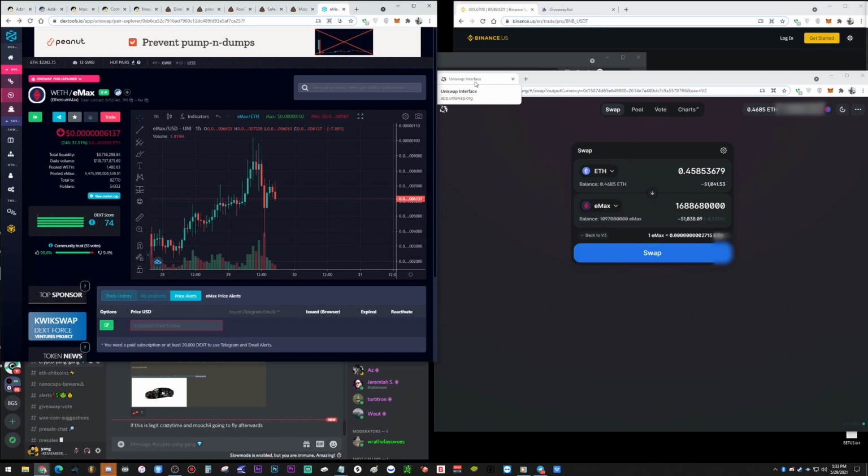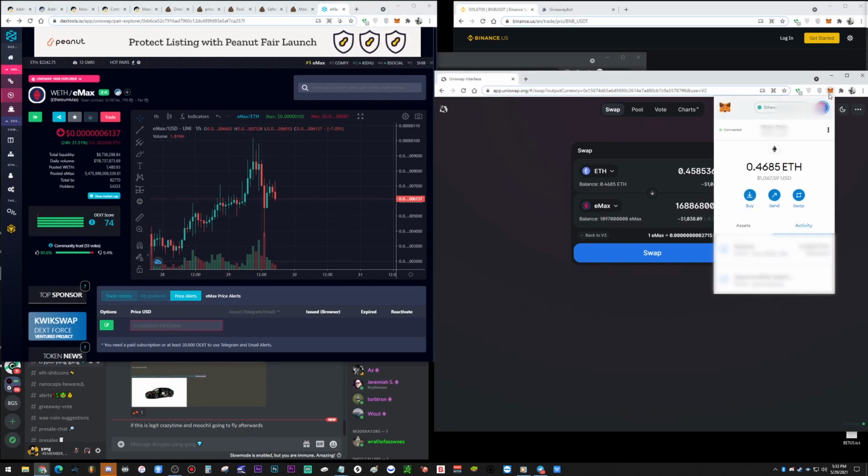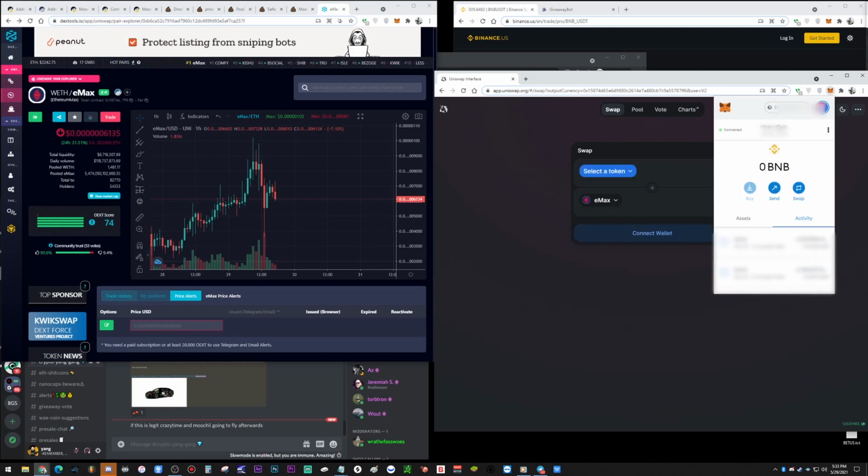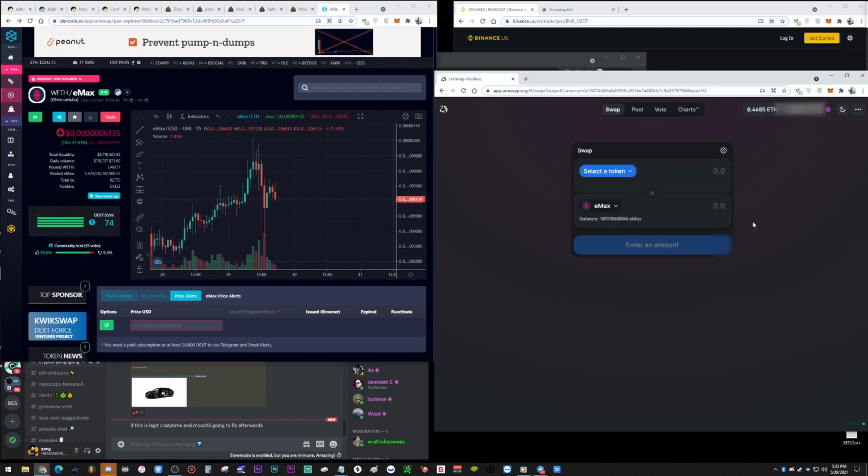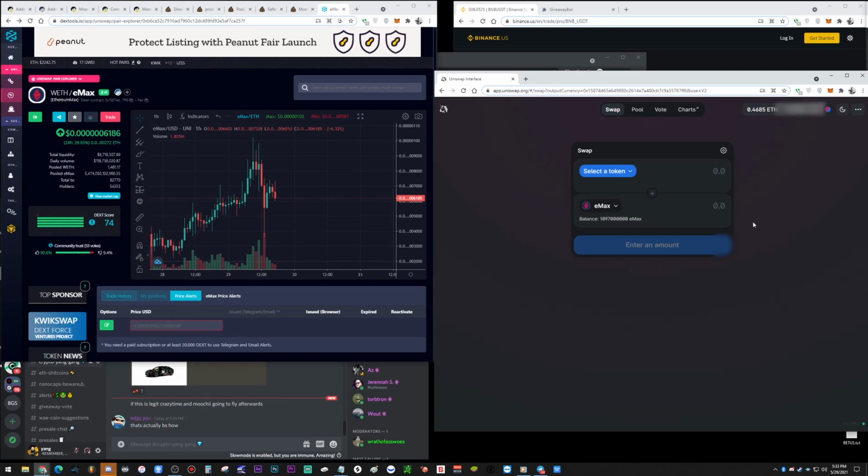Now, the thing is, you do have to be on your Ethereum network, okay? So, for example, here is where I'm able to change from the BSC network over to the Ethereum network. Why am I having to switch over? Because everything's done on the Ethereum network. Now, if you have MetaMask, by default, you are already on the Ethereum network, all right? That's the difference between the Binance Smart Chain and Ethereum with MetaMask.